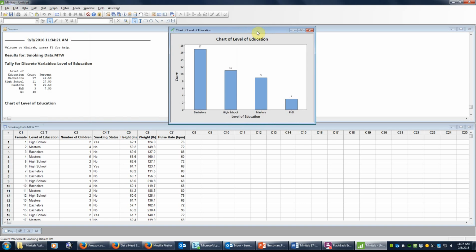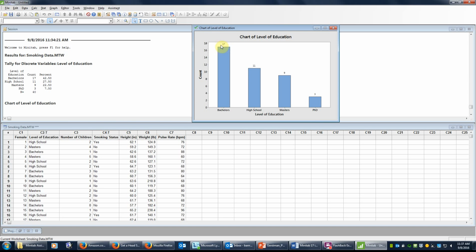Woohoo! The box I checked was made so that it would put my counts at the top here so that I would know what each of these values are. However, if you leave your mouse hovering over a bar, it will also tell you the count value for that bar, in case you forget to click those labels.